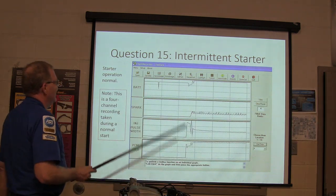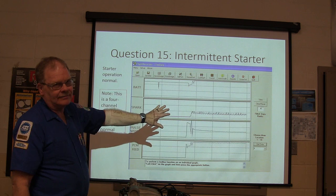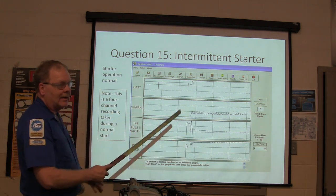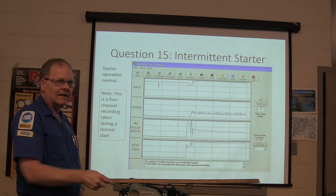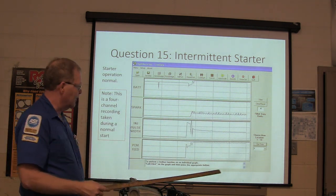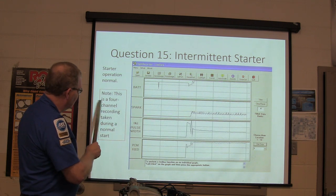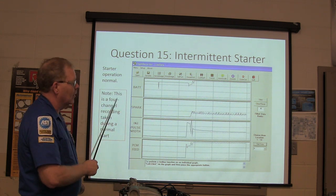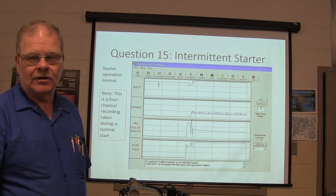Question 15. Here's an intermittent start. Now, this is actually normal starter operation on this car, right? So you're not going to see a problem here, but this is what it looks like. There's your PCM feed. That's the relay that feeds the PCM with voltage to wake it up. There's your injector pulse width. There's your spark. There's your battery. This four-channel recording was taken during a normal start. Now, the next one you're going to see was taken when it didn't start.